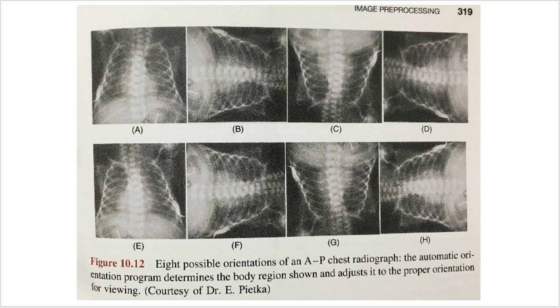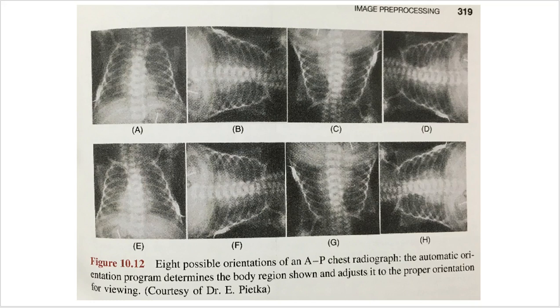NG stands for nasogastric. It's a tube that starts in the nose and goes down into the stomach so they can feed the patient or take things out of the stomach if they need to. By looking at the heart and the NG tube, I can see that the patient right now is upright looking towards me. By using the position of the heart and the NG tube, I can see that in figure B, the patient is facing towards me lying on their left side. In figure C, the patient is facing towards me upside down, and in figure D, the patient would be lying on their right side facing towards me.